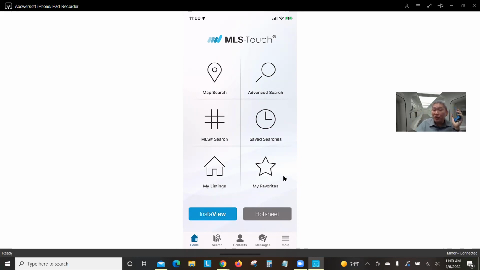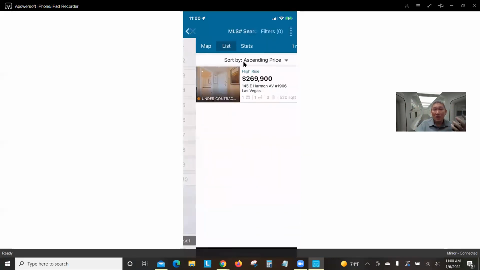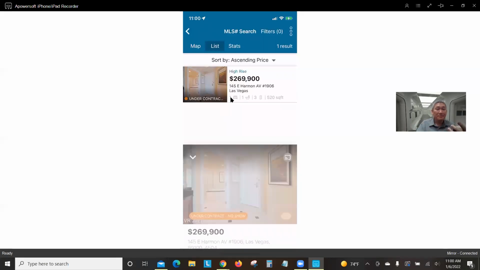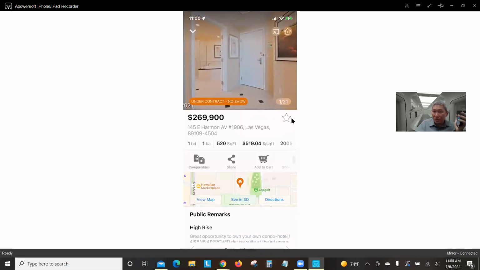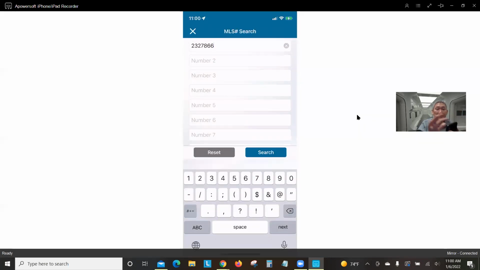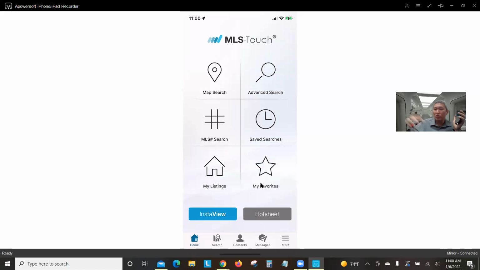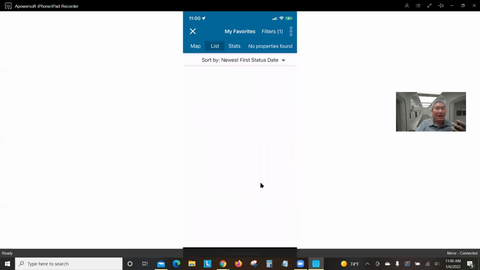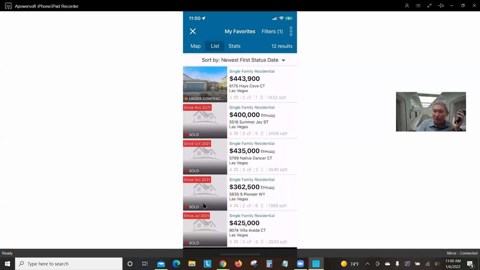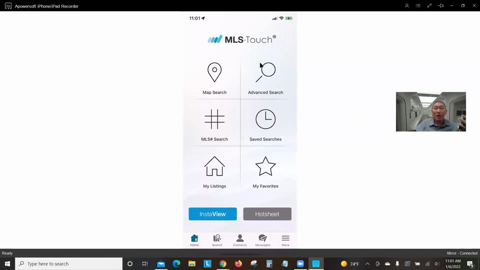If you put a listing under favorites, you can find them here. Okay, so on the bottom right of the picture of every listing, you see a little star. Let me show you that star, where it's located. So when you open up a listing, you see the little star under the bottom right of the photo. That's the star. So if you tap the star, it puts it in your favorite. And once you put it there, you can find it here in the future. So this way you don't have to do a search all over again. So just tap that, and then these are the ones I put under my favorites. Okay. Tap the X to get out. Returns me back to the home page.